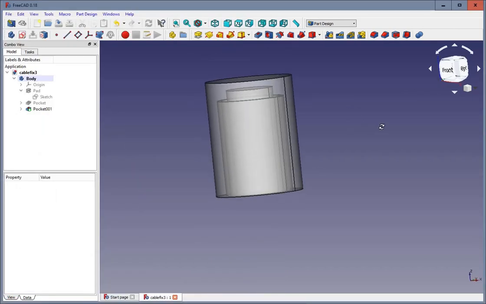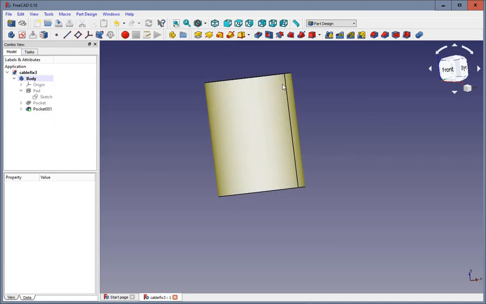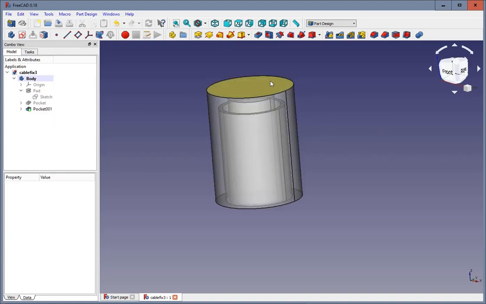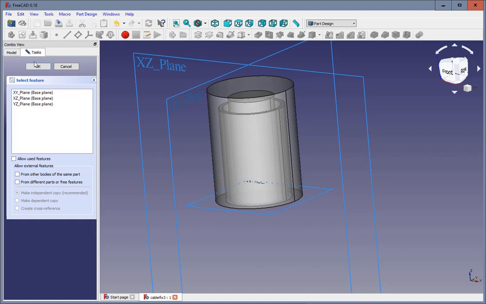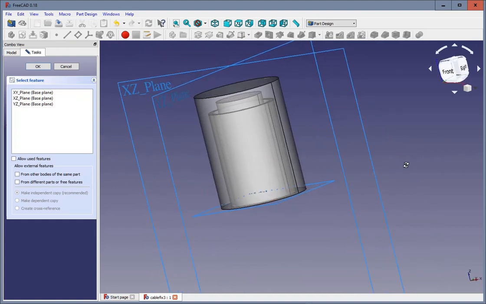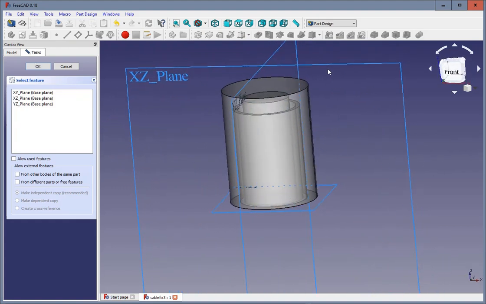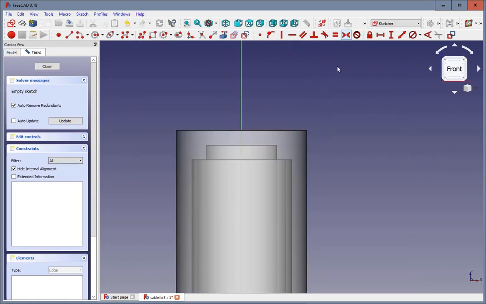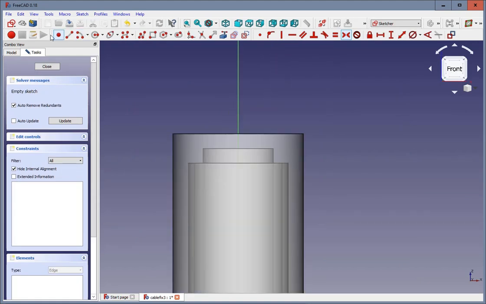Good, so that's this part, and now what we need is I want to create an arc, and along the arc I want to create a sweep of a profile that holds the coax cable. So first we need the sketch for the arc, and here we can see the planes, and we can either take the XZ or the YZ plane. Let's take the XZ plane and create a helping line.